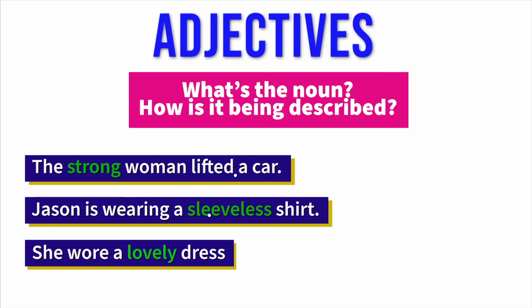One more example to make sure you understand this, all right? She wore a lovely dress. All right, in that sentence, one of the main nouns or subjects within that sentence is the dress. But what does the dress look like? The dress is lovely. Easy, right? I knew you guys could do it. Look, let's not spend too much time on this. This is a simple thing that we can understand very quickly. Remember, an adjective just describes the noun. Don't get these two confused. Adverbs describe verbs, and adjectives describe nouns.